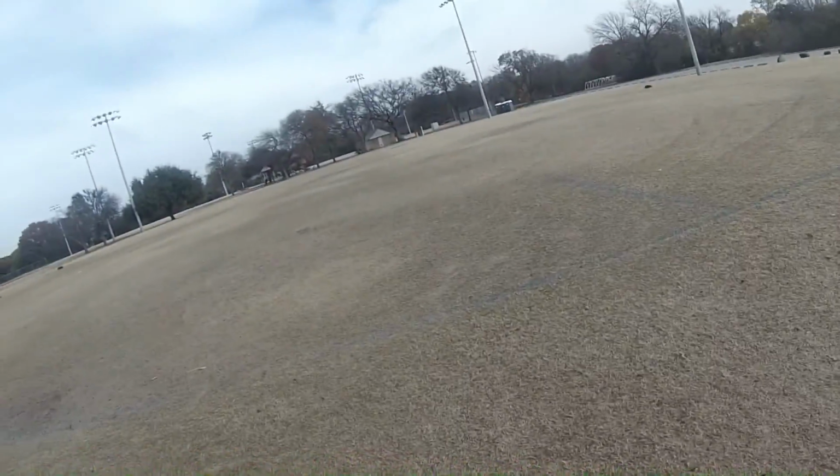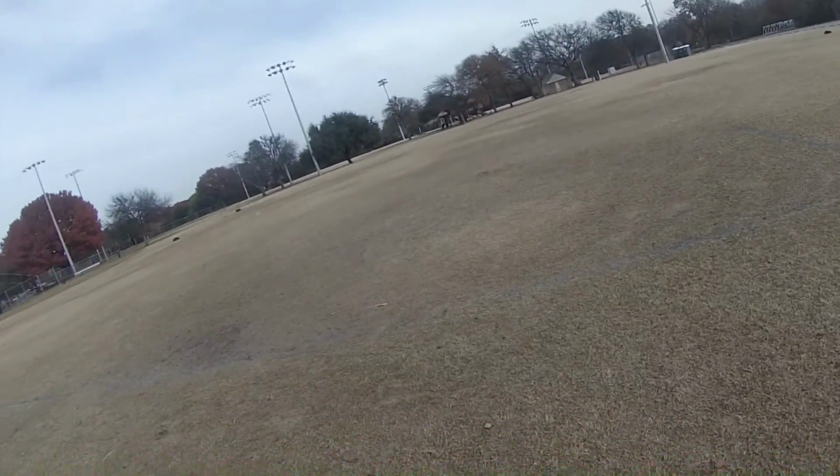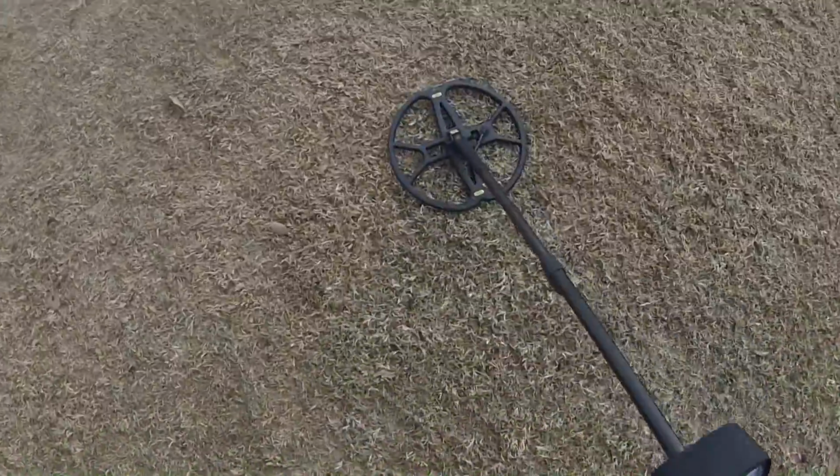All right, guys, we got a 37-38 here. Occasionally going down to 36, or 37. So I am kind of thinking this is probably going to be a dime or a copper penny.